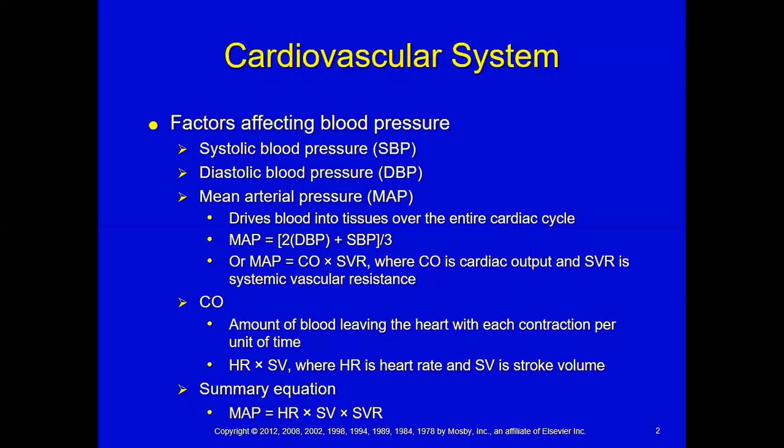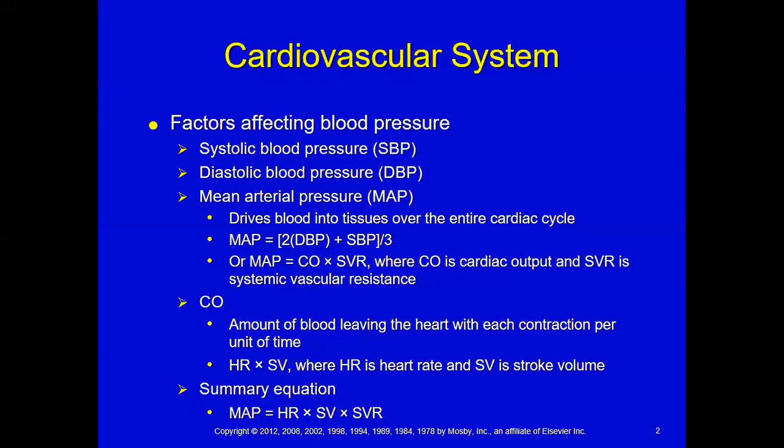I know everybody remembers what cardiac output is, right? It's the amount of blood that leaves the heart with each contraction. So each time that left ventricle squeezes and that blood leaves, that's our cardiac output. How do we get that? Heart rate times stroke volume, okay? So I'd have to give you stroke volume, okay? And if I gave you heart rate, you could tell me what the cardiac output is, all right?